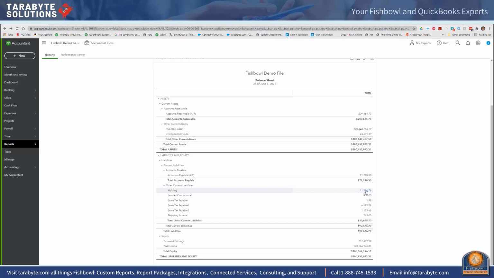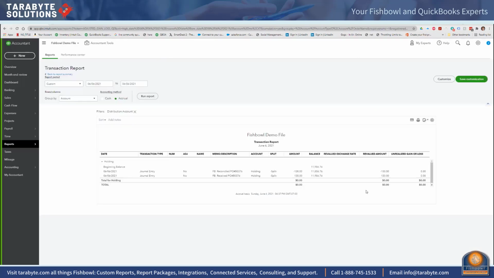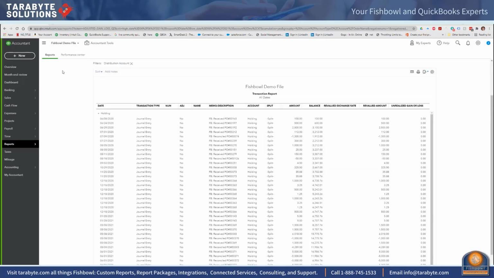So I'm going to drill down into this. I didn't run the report. I want all dates. Run report. Okay, so here's the detail from the holding account from the very beginning of time. So I'm going to send that out to Excel.